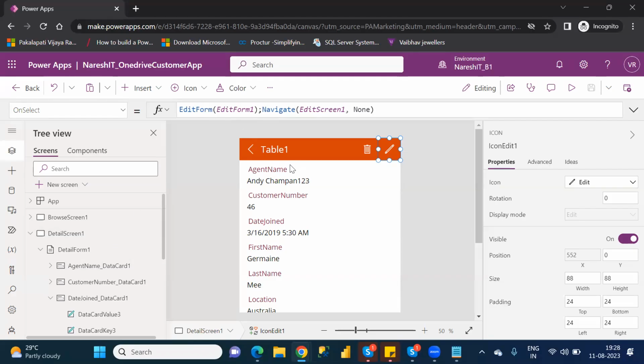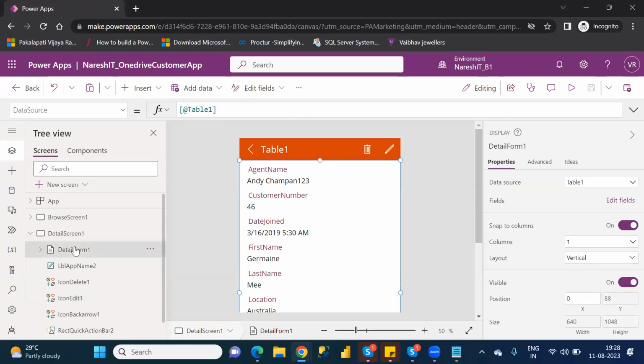And coming to this, this is the form. For this form, what columns are there in that particular data source? We have n number of columns. Whichever columns are required in this form, you can take. But in the gallery, it is not like that.